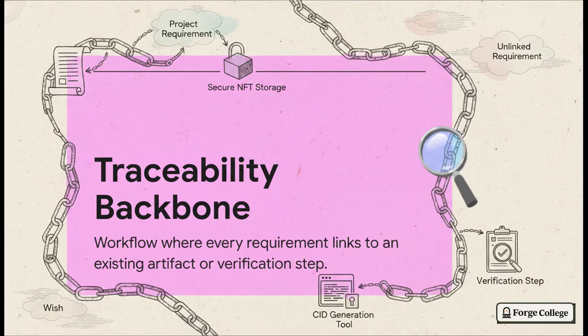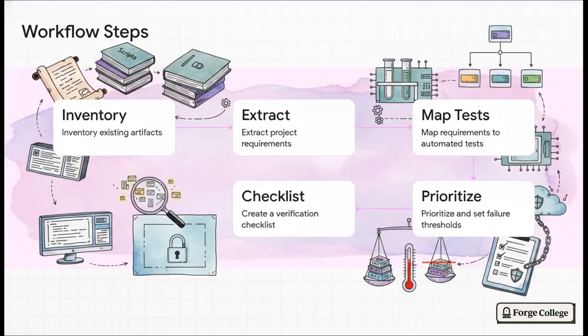If a requirement you wrote down doesn't link directly to a specific script, say those CID generation tools we covered in the previous synthesis lesson, well, then it's just a wish floating in the wind. It's not engineering yet. To actually draw up this backbone, we follow a simple step-by-step workflow.